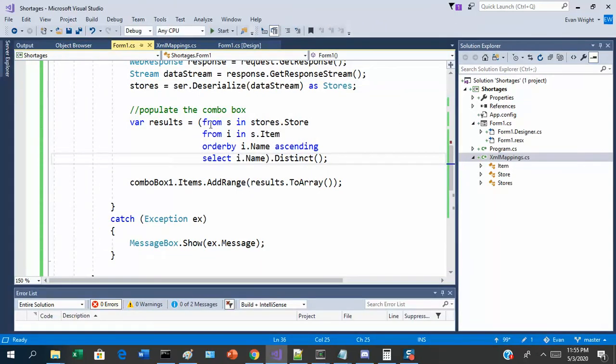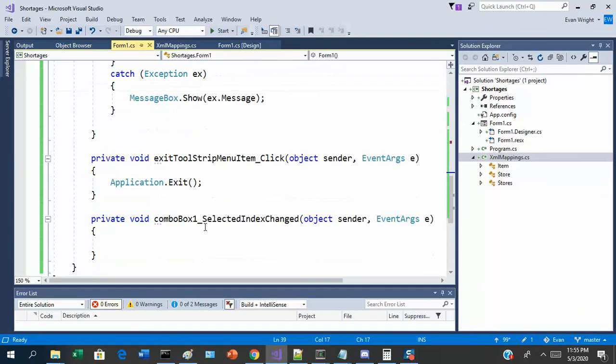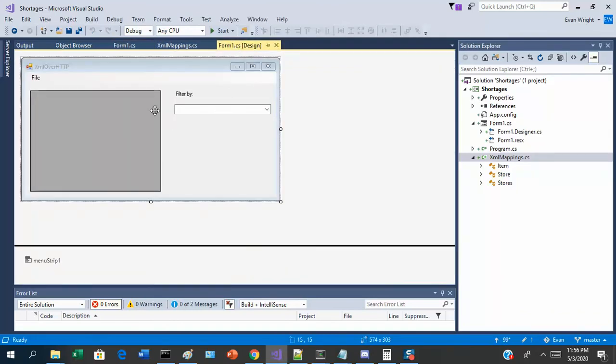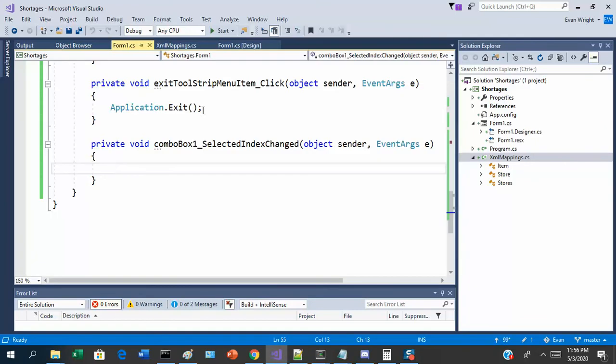All right. So cool. So the trick here is that you can kind of do a nested loop like that with the froms. All right, and then let's go work on this selected index changed event handler that we created when I just double clicked on the combo box, and that creates the selected index change right there.